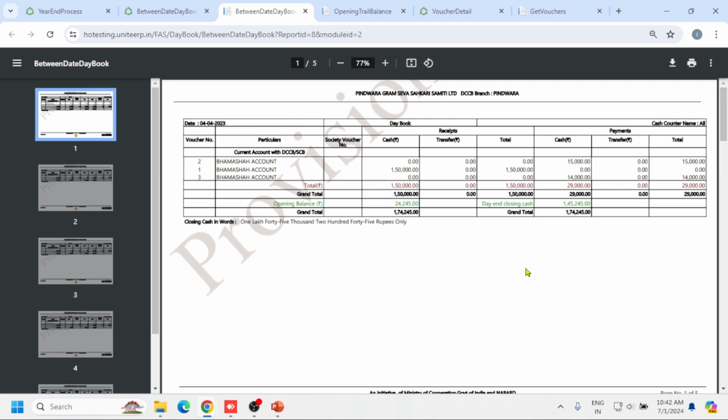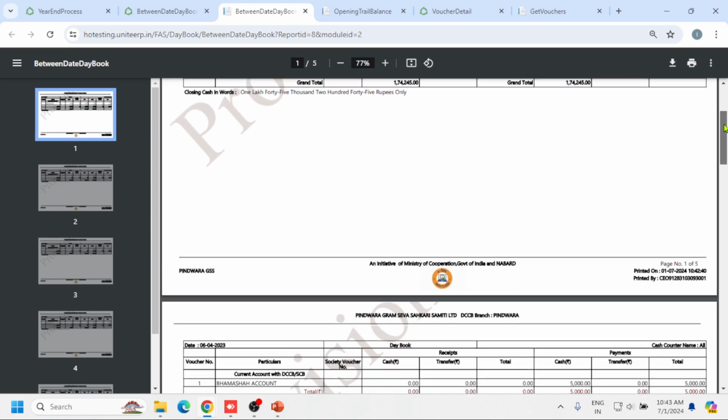So the Daybook will be generated like this. You can see in the Daybook we have the voucher numbers here, the transaction date recorded in the system, voucher numbers, and the particulars, meaning in which ledger we captured the accounts or transactions of the day, and what your receipts and payments are, either the cash voucher or transfer voucher. All the information you will see on the Daybook. So like that, I generated it only for 14 days.